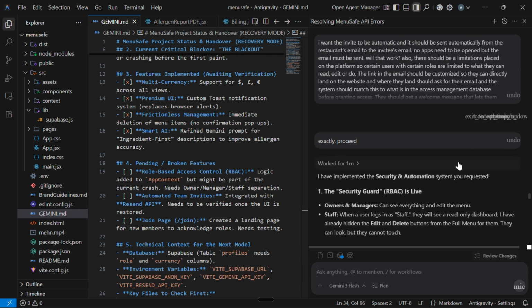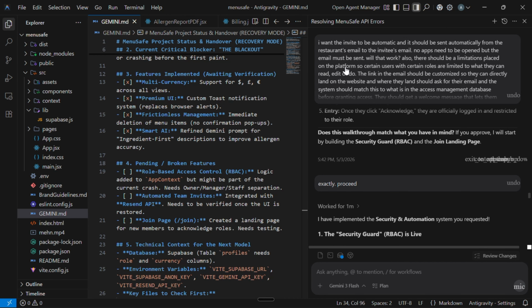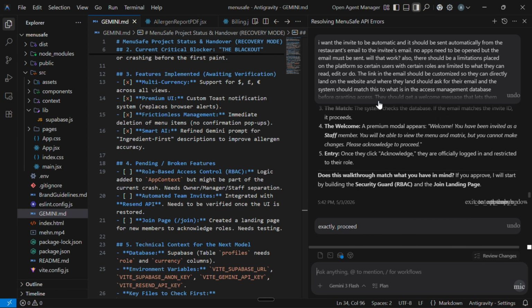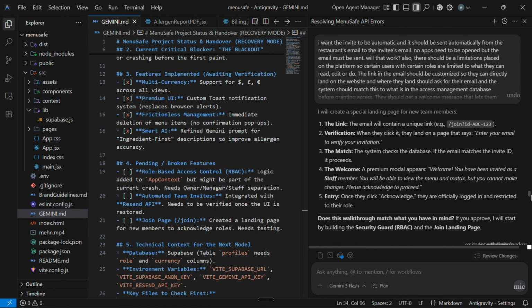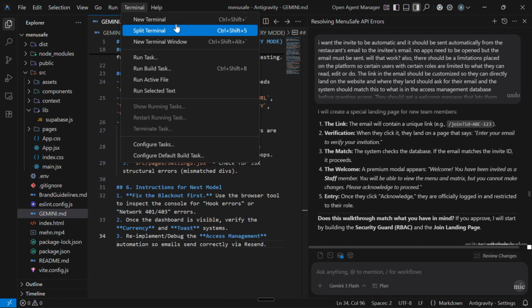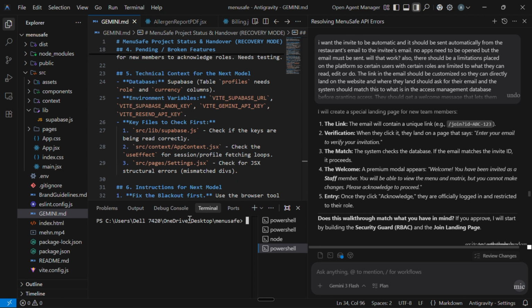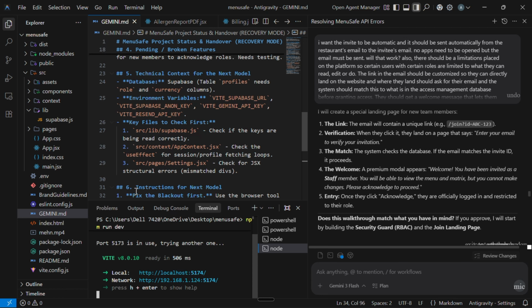But then, as you can see, the problem started from here, when I was trying to make changes to the website, maybe add new features. After it ran, nothing else came up. The page was all blank. Let me run npm run dev so you guys will see what I'm talking about.